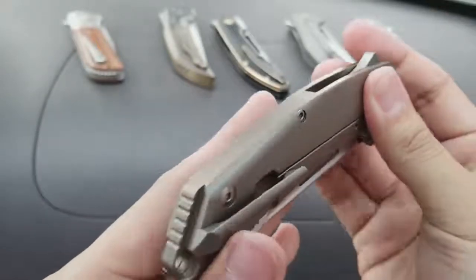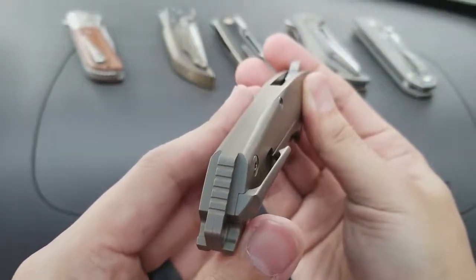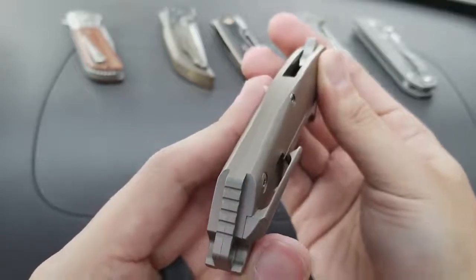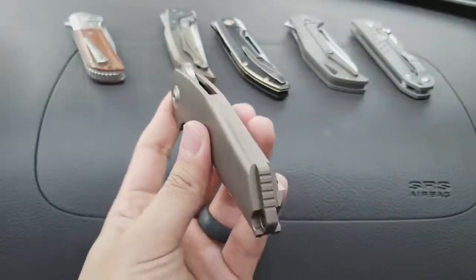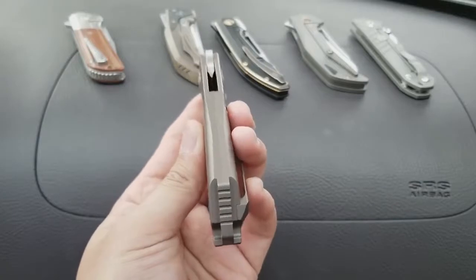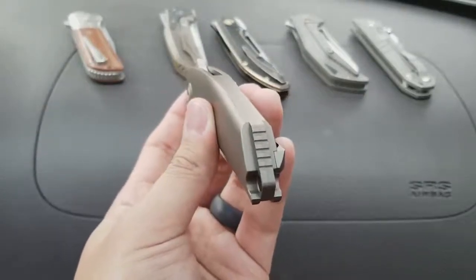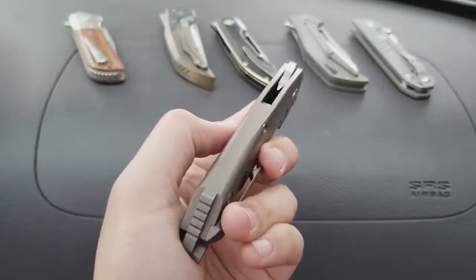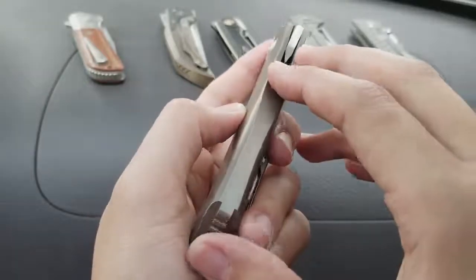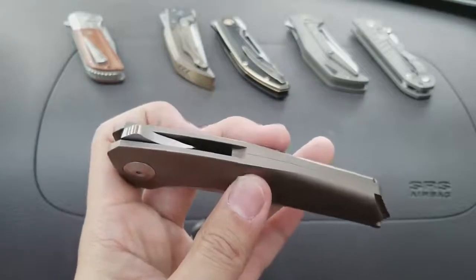But yeah, let's talk about the big thing about this handle, and that is that when Liong Mah set out to design this, he set out to do something like a virtual or pseudo integral design. This isn't the first time this has ever been done, but I feel like Liong Mah was particularly trying to make this look as integral as possible. And so it's not inconceivable that Reate could have made this knife handle as an integral because of how simple and uncomplicated it really is.